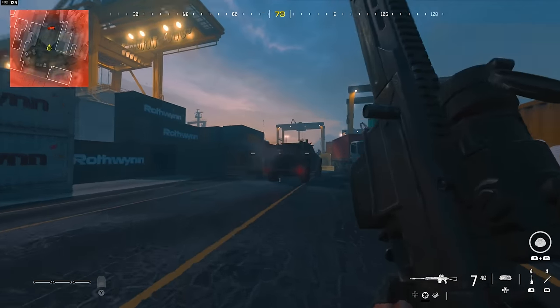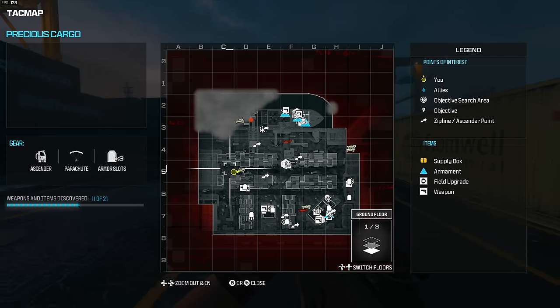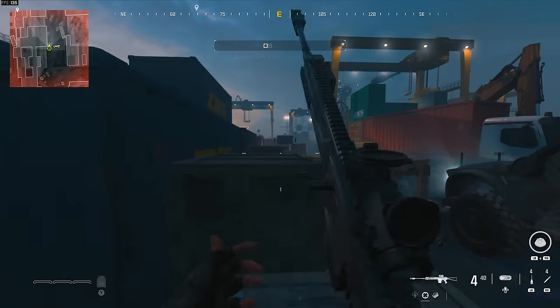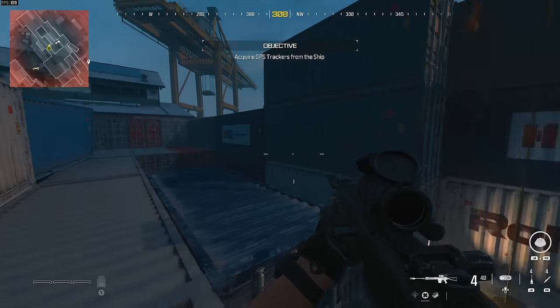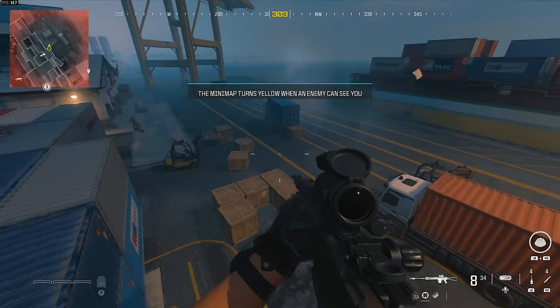So I guess it makes the most sense to do these in order. So this is Precious Cargo. We'll do this one first. And if we pause, we can see weapons and items discovered 11 out of 22. Those are the orange crates. So on our first playthrough, we managed to get about half of them. We've got to get 10 more. So that means we've gotten the easy ones and we're missing the hard ones.